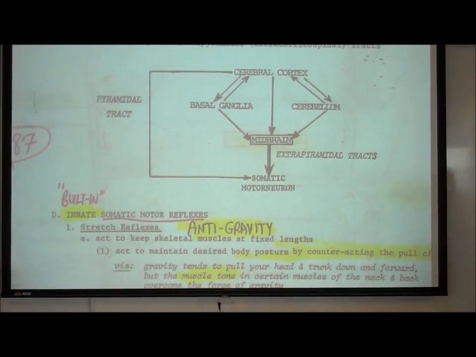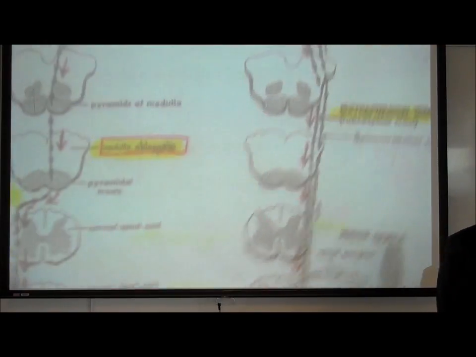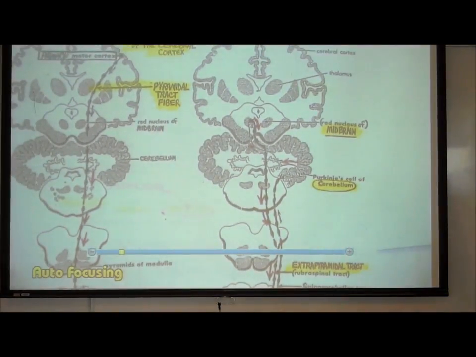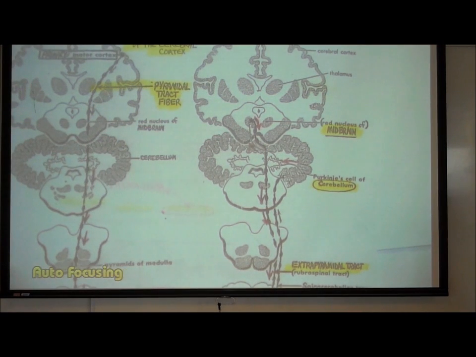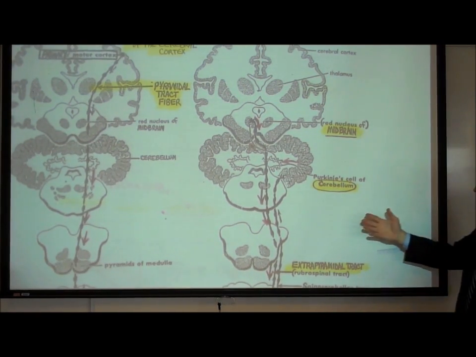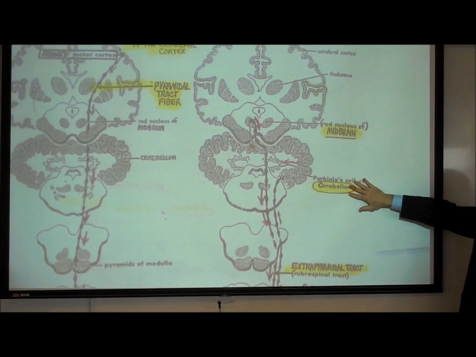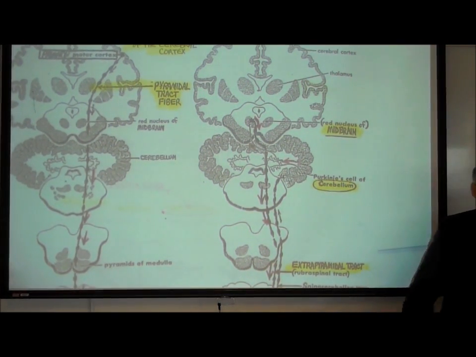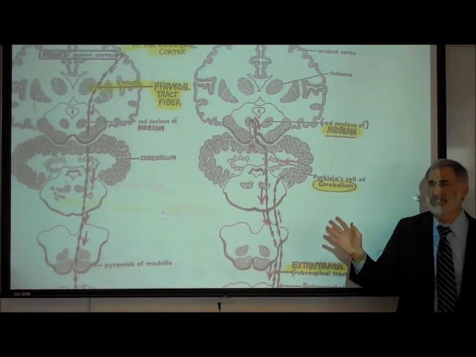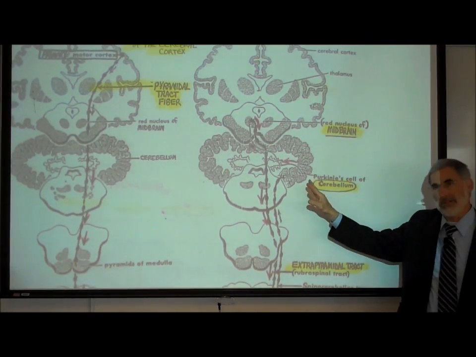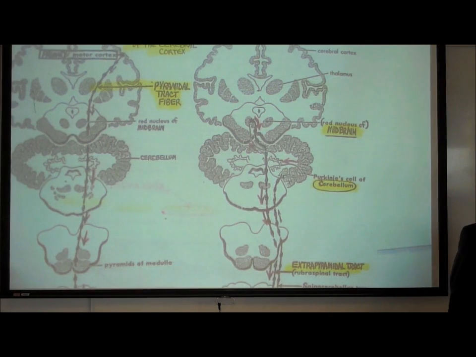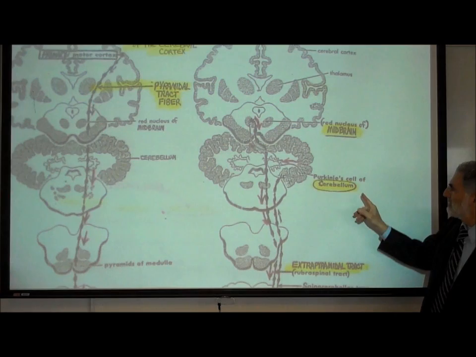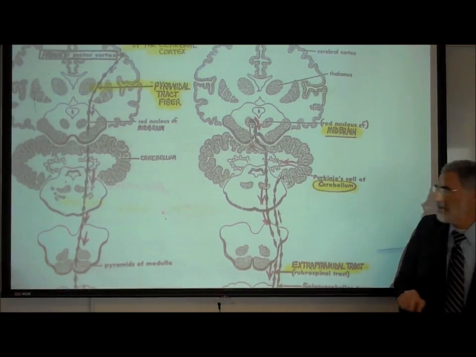But let's show you a picture of this. Let's look again on the next page, and this time, the involuntary pathway. And where I want to begin this involuntary pathway is right here on the right, where it says Purkinje cell of cerebellum. Now, we're not going to worry about what a Purkinje cell is. It's just the name of a neuron. There are some neurons in the cerebellum named after Dr. Purkinje. They're called Purkinje cells. Don't worry about it. We're beginning in the cerebellum.